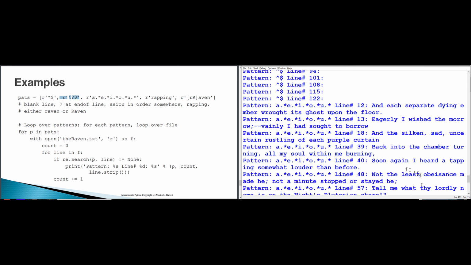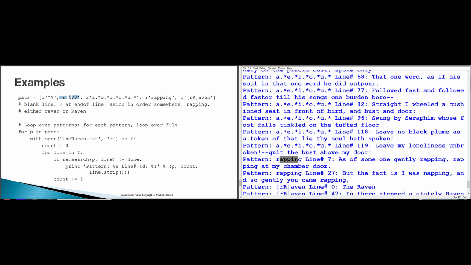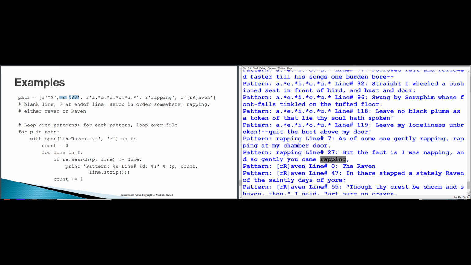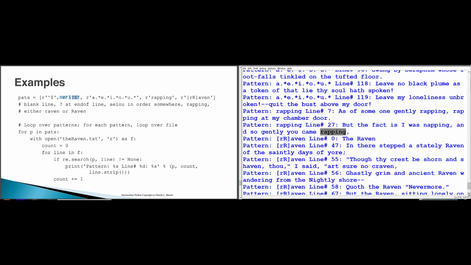All right, so then we've got the A, E, I, O, U, and then we've got wrapping. We've got 2 matches for wrapping. Gently wrapping. Gently you came wrapping. And then we have a bunch of lines that contain raven.